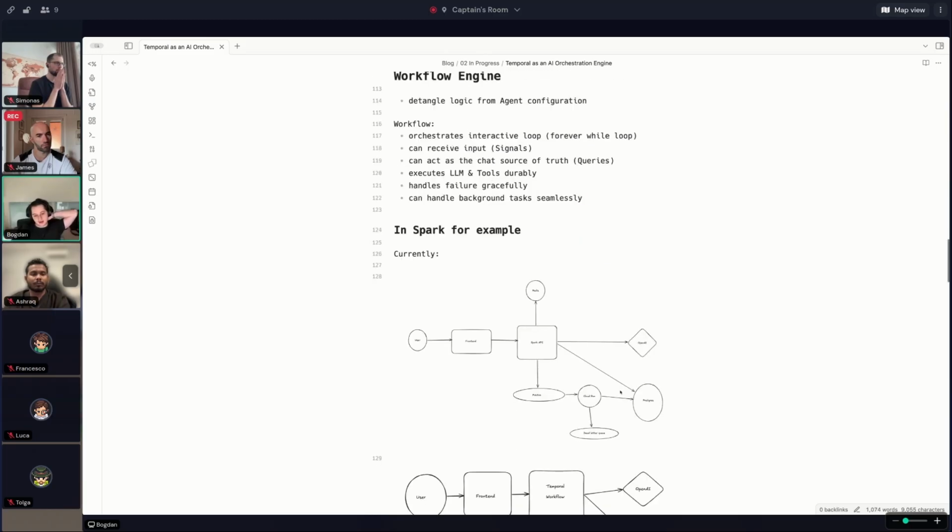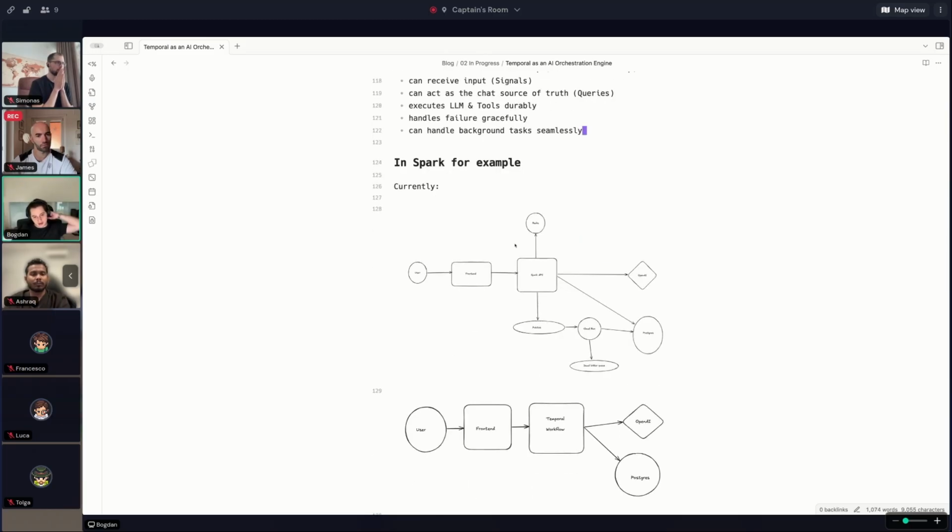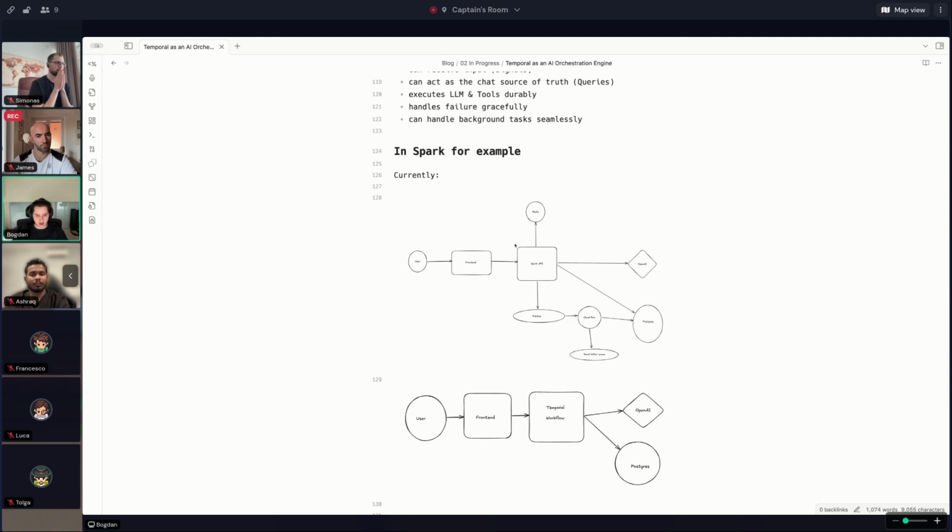So I did a really quick comparison between how we do stuff in Spark and how we could do it in Temporal, because I think most people are very aware of how stuff runs in Spark. They have a user, they go through a front end that communicates with a Spark API. The Spark API pulls stuff from Redis or from a database for agent configuration and so on. It has some tasks to save conversations and metrics via pub/sub to Cloud Run.